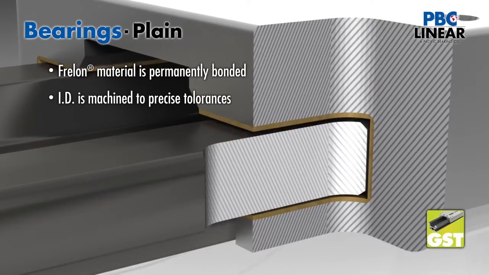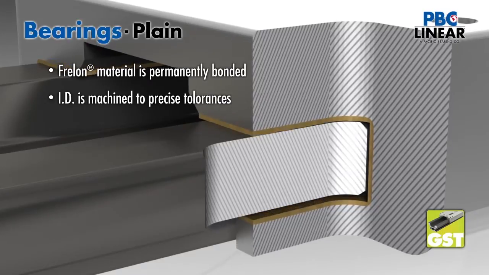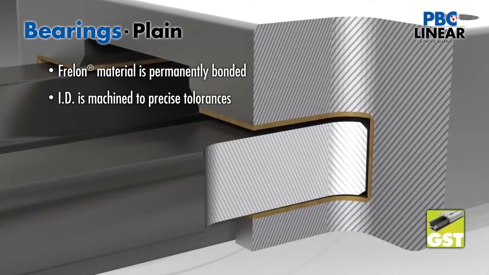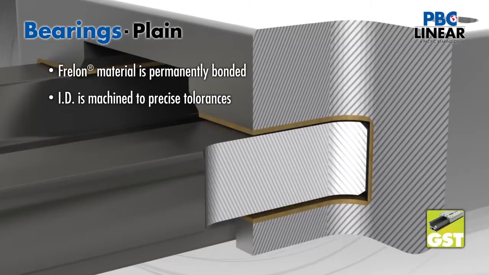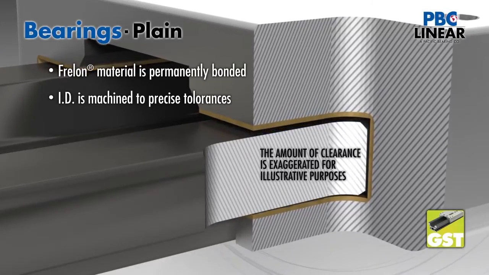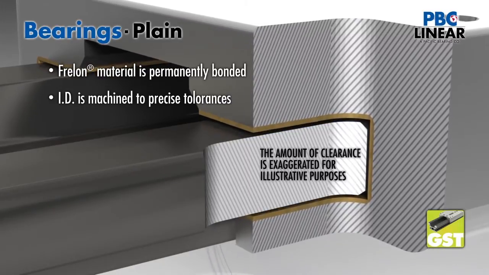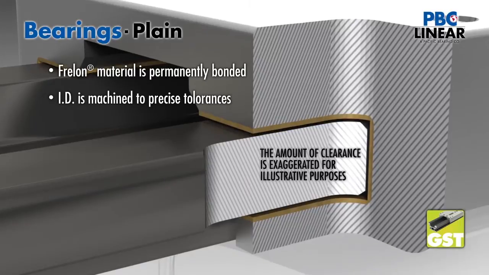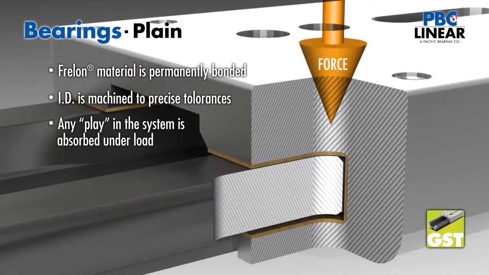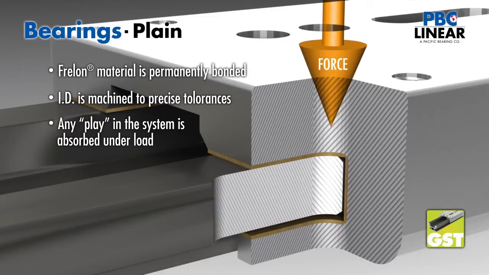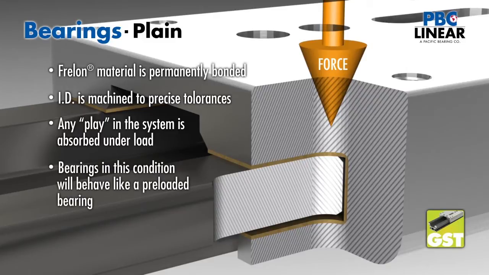Often this is misunderstood to mean there will be play in the system. With no load applied, you can feel this clearance in the bearing fit. In most cases, however, the impact is minimal on the true goal of accurate repeatability at the point of interest. This is because when the bearing or carriage is in a loaded condition, the clearance is removed in the direction of the load. As long as the load is applied during motion, the bearing will provide rigid, consistent performance. While not technically preloaded, in this load-carrying condition, the bearing will perform in a similar fashion.